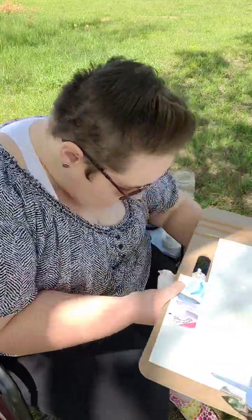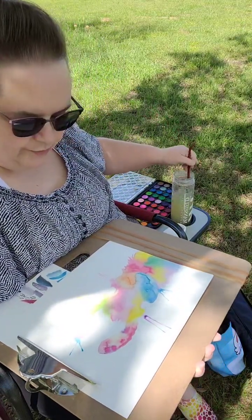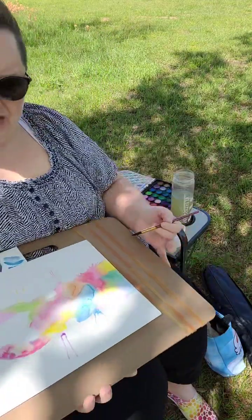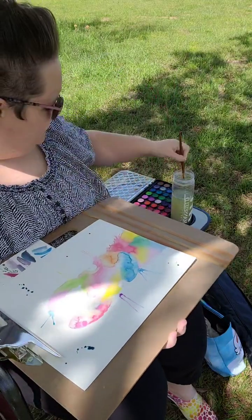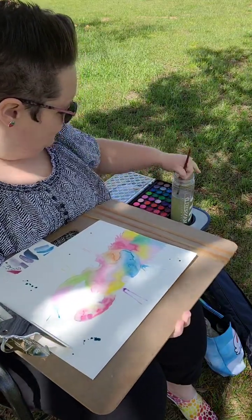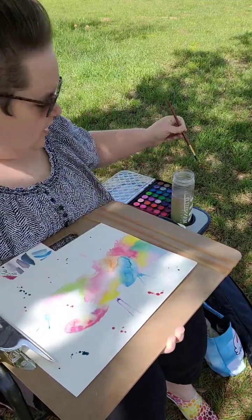Put my straw over here so it doesn't get lost. Definitely don't want to trash the environment. So, gotta keep track of everything you bring in. You gotta bring it out. Alright, so for paint splashes, what I like to do is get the brush really wet, put some paint on it, add a little bit more water, and then just very forcefully, like that, add some paint splashes. I like to do, you know, a few different colors.